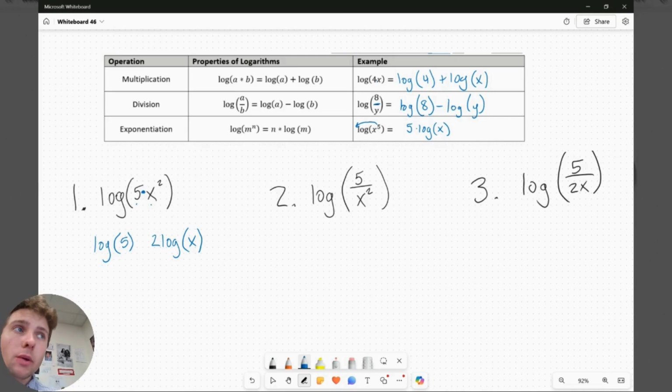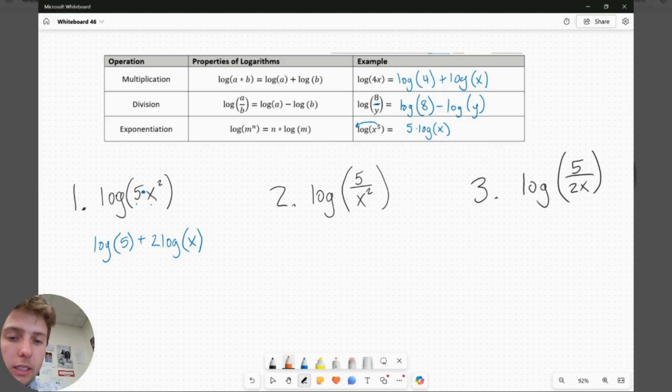From here, we need to figure out, okay, what sign should we have between? What you're going to end up noticing is anything that's on the top of a fraction always has a plus. Well, in this case, we don't have a fraction at all. That guarantees that each of our terms should be positive or have a plus sign in front of them. Do you need that plus sign in front of the log of 5? No, but you get the idea as we explain it.